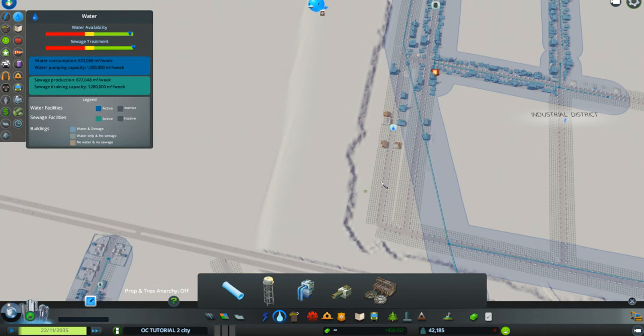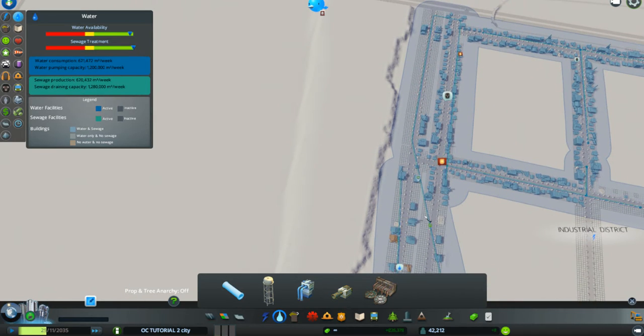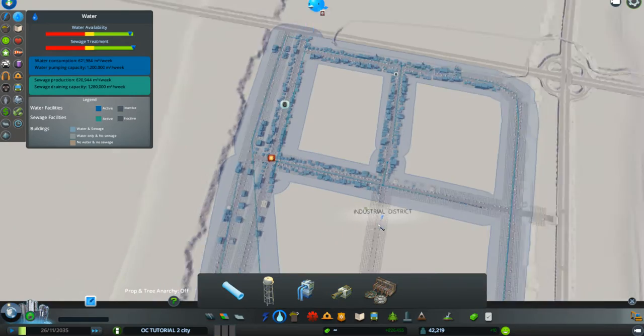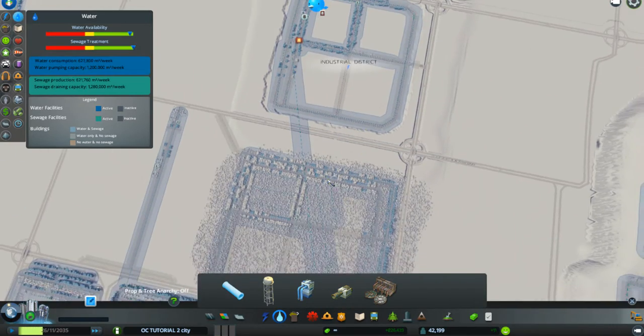Get rid of that. Oh, it helps if you click on the water pipe section. Well, we'll go up here and then we'll just bring a little piece out on this one, because that one's going to be a hard one to work with. Okay, so now the water is covering not everything. We have to go over here too. Okay, water covers everything there.